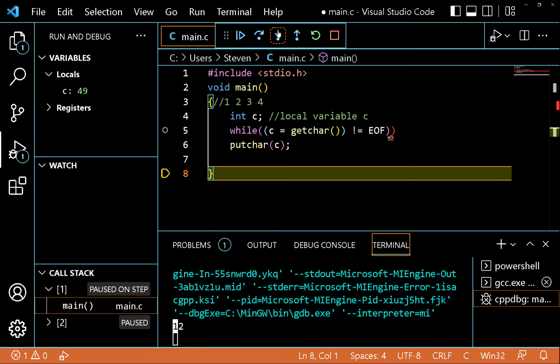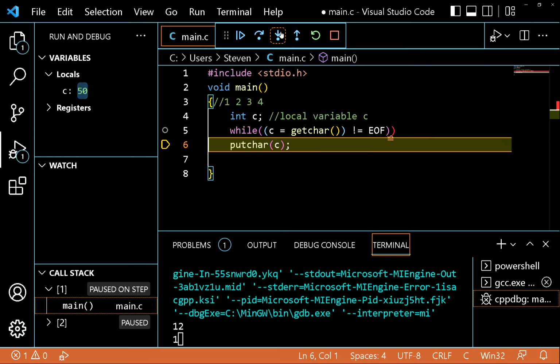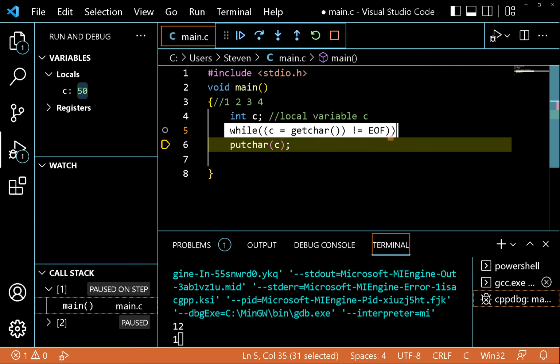So we'll step in. There we go. I think it kind of glitched for a sec. Okay, yeah, so this is a loop, so once it printed out, it should have bounced back up here.